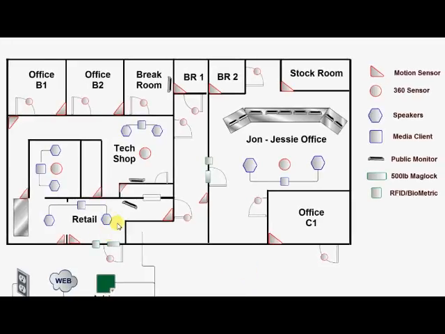So we can have zoned areas. This entire area is our retail, and if any of these motions are on, then our zoned area here has occupancy. If they're all off for a minute and a half, then it sets this to vacant, which means we're probably in the back working. So if we're in the back working and the front door is triggered and somebody comes in, then it will play a notification to the customer telling them somebody will be with them in just a moment. And then separately through these speakers it alerts us in the back that somebody is up front needing assistance.